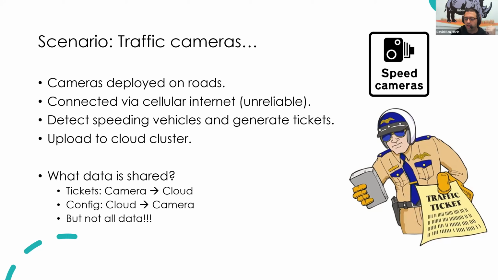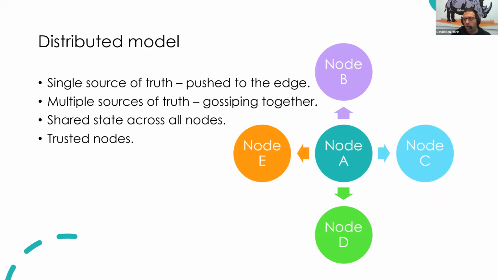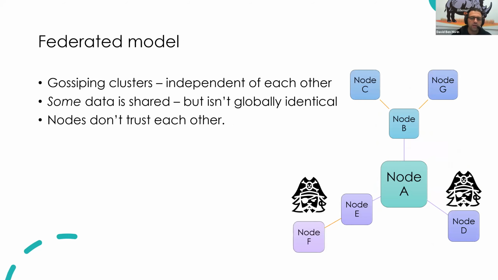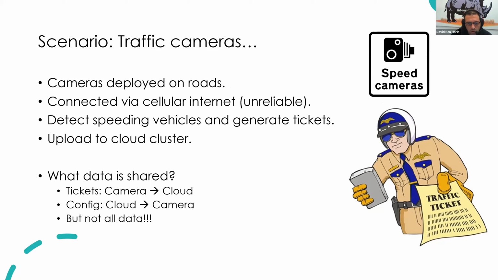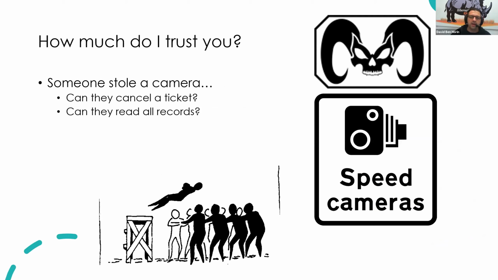If we are using the distributed model where all of the data is shared, where I can see all of the traffic tickets that were sent across the country or the region, whatever the system is, I can also probably have the credentials to update data, because the speeding camera needs to push data out. So it probably should have some credentials around that. That's something we have to consider. How do I handle the scenario where my camera becomes evil?